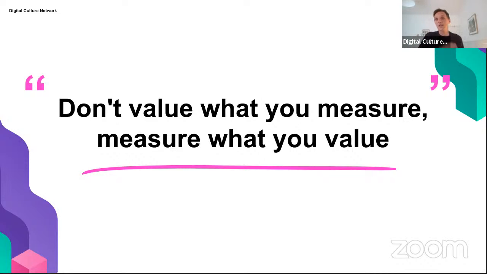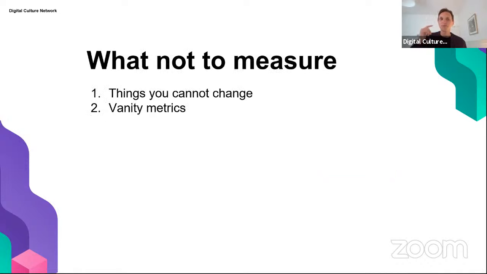And that links back to what I said at the beginning. Focus your time and resources. Don't waste your time looking at metrics that don't make any sense. So in this part, what not to measure? Things you cannot change. There's no point doing a campaign if you can't change anything, if it has no bearing on what it is. So there's no point measuring it, is there?